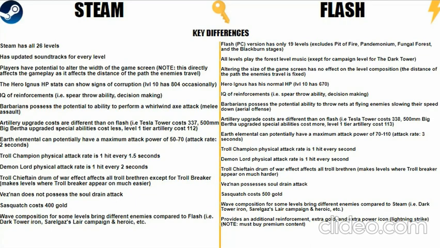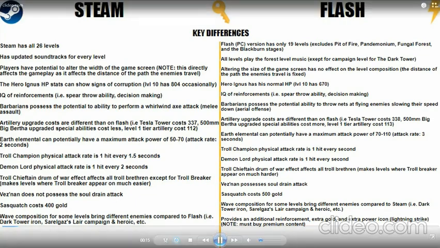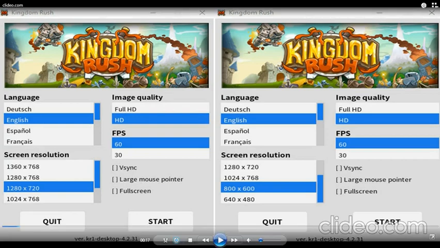Next is with regard to the gameplay, and I think it's really important that you guys know about this. Players on Steam have the potential to alter the width of the screen resolution, and that affects the gameplay, as it affects the length of the path that the enemies take. Let me show you an example right here. Here it shows, on the left side is the bigger screen resolution, 1280 by 720. On the right side is the smaller, 800 by 600. So here's the difference of the path.